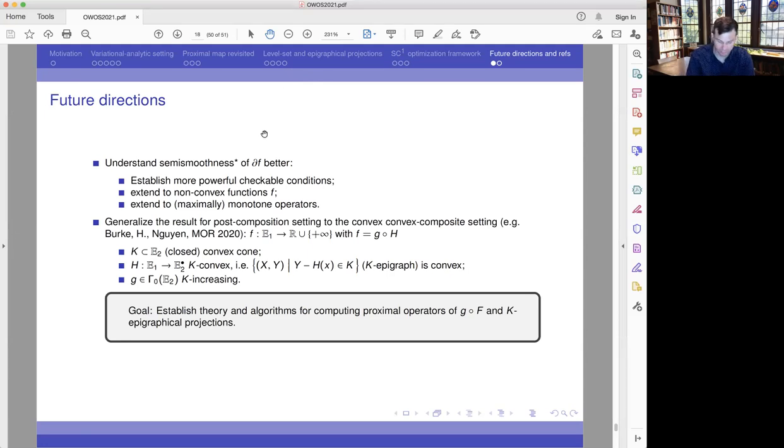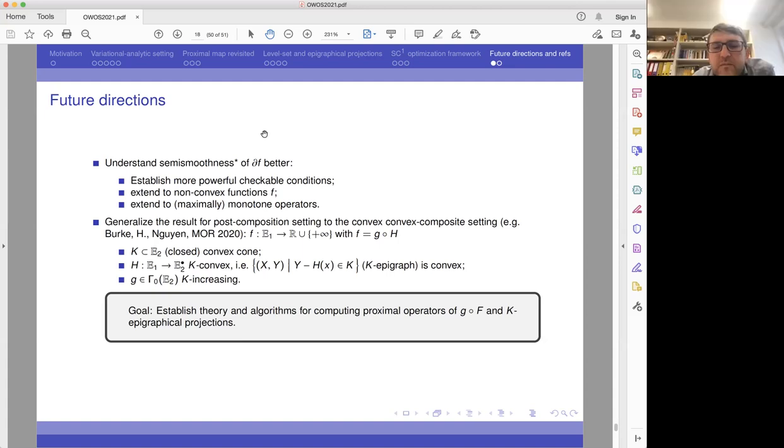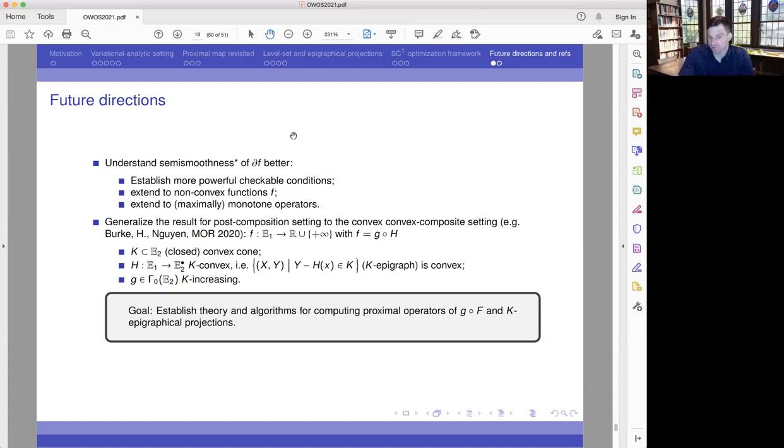This is not an algorithmic framework if you give me a given function to find a minimizer of F. It is more how can I compute certain projections? How can I compute projections onto the epigraph? How can I compute projections onto the level set? It's more if these occur as constraints, say, not F necessarily as an objective function.